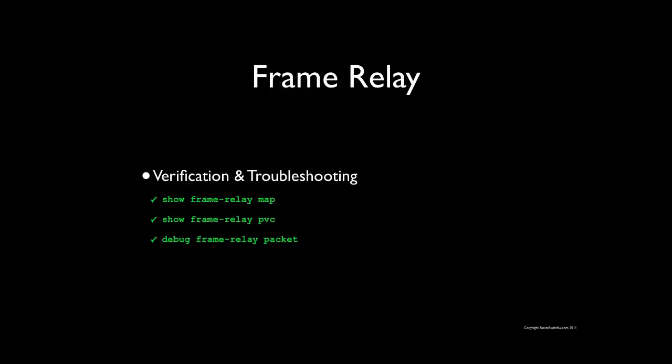Some verification and troubleshooting commands and what they'll provide you. The show frame-relay map command will show all PVCs or virtual circuits that are mapped across and communicating over LMI. The show frame-relay pvc command will show you all virtual circuits configured on your local device. And the debug frame-relay packet command will show you all the frames associated with frame relay that are coming in and out of your box.